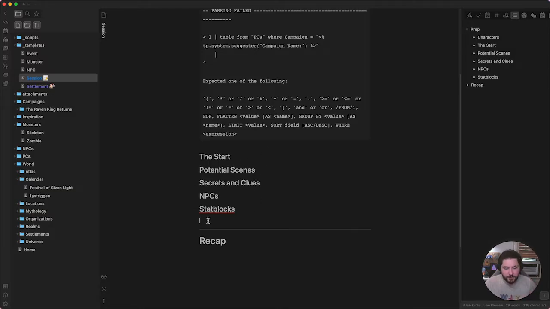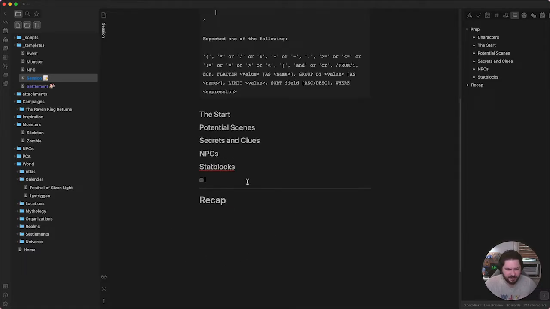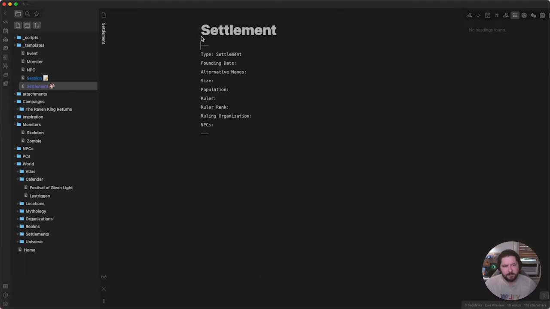It's really easy to do checklists with Obsidian. You just do a dash, space, and then a bracketed box, and that makes a checkbox. This makes it really easy to pull out any action items or notes that you might have for to-dos from your sessions. I use action items a lot to remember things that I need to send to my players after the session. Once the session's done, I also then go back in and type up a little bit of a recap.